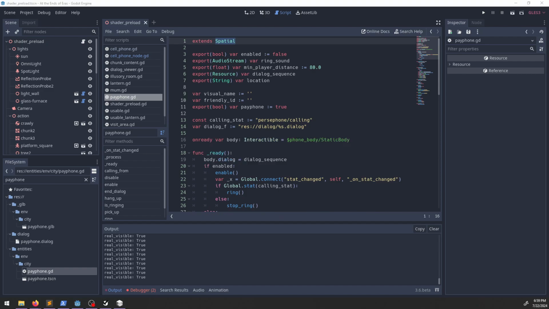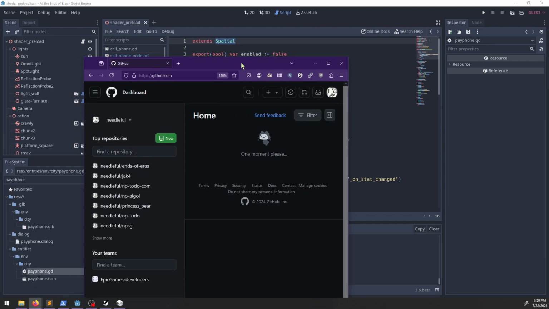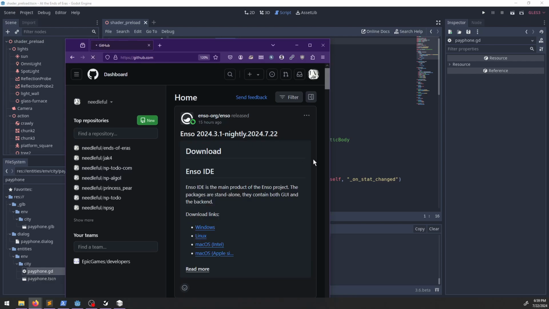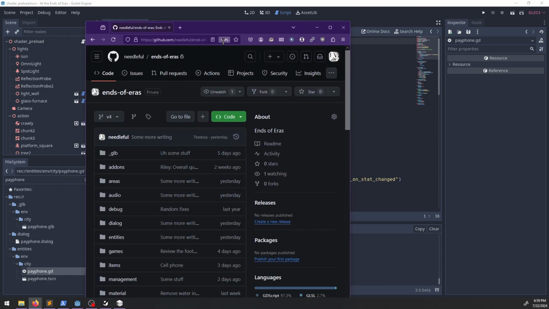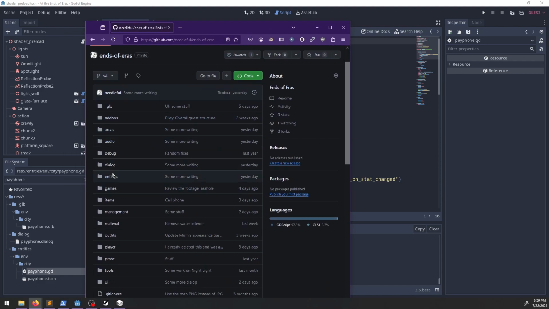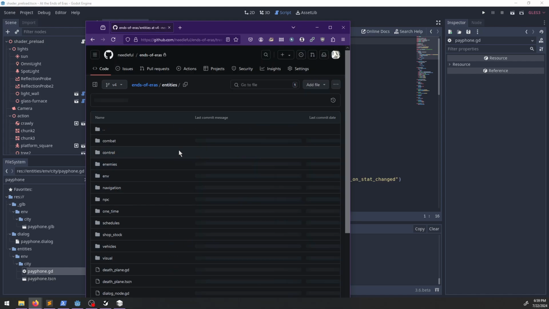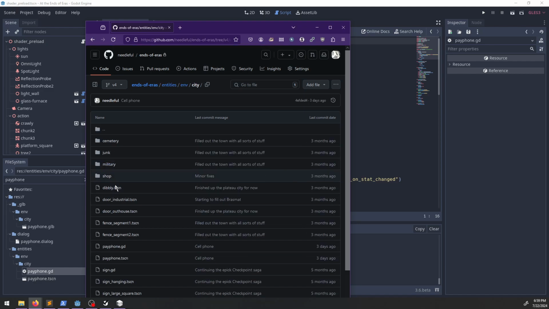Put that back. Let's go to GitHub, because I'm also too dumb to figure out what commit I did to remove all of this. So let's go to entities, environment, city, phone.